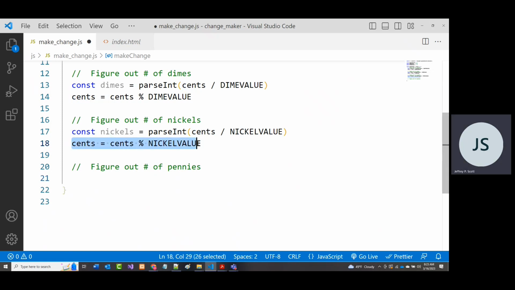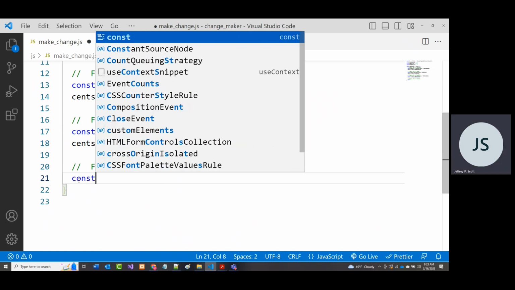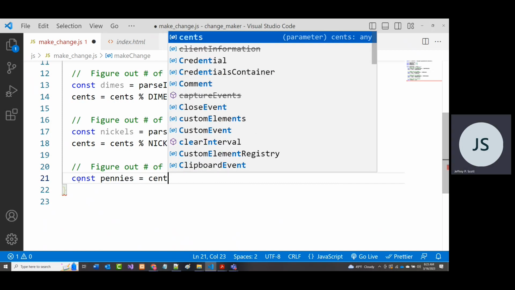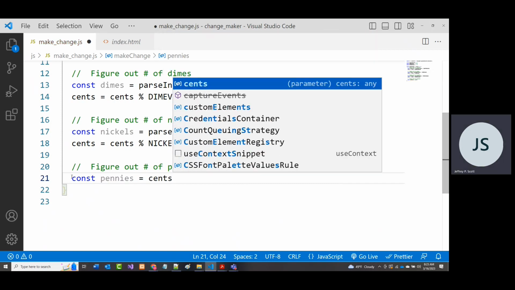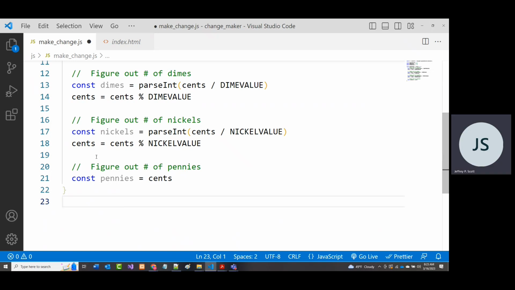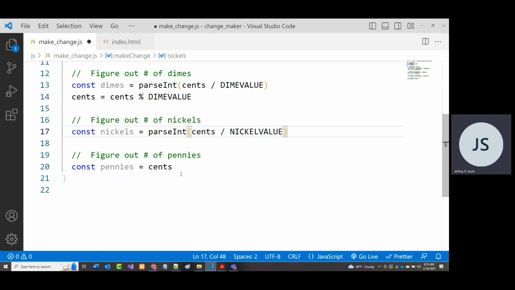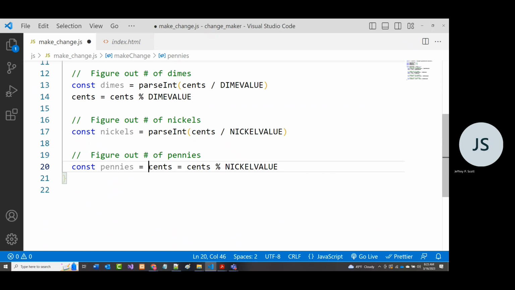So I've already got cents. So const pennies equal cents, or I can grab this right here, if that's easier to read, and I can say const pennies equal cents modulo nickel value.